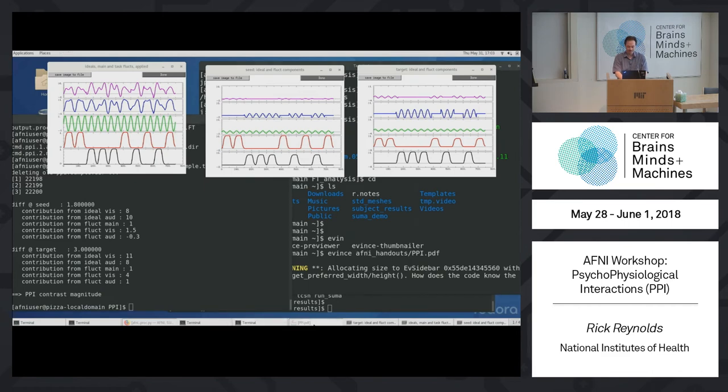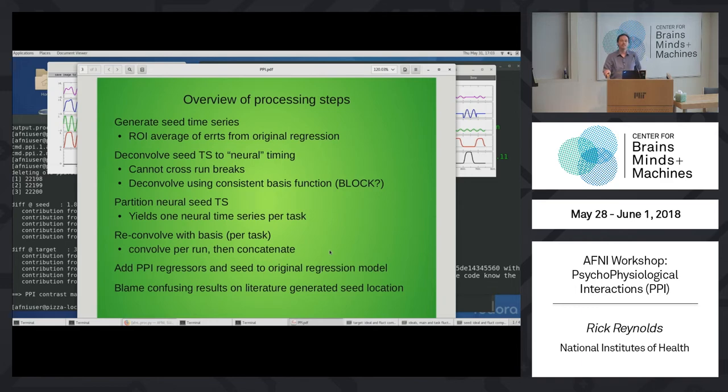But you're not running your PPI regressors just against the ERs. To some degree, you could just put your PPI regressors in the ERs model, and we could almost do an insta PPI like that in 3dDeconvolve. Except then you'll get reviewers whining at you. You're not accounting for all the degrees of freedom. It's better to put it in the full model. So that's what we suggest. So just throw all of this back in the original model. And then you're accounting for all your degrees of freedom and stuff like that. I've looked at the results. The difference between these two things, they're very similar. I haven't done any extensive analysis, but I did a quick look.